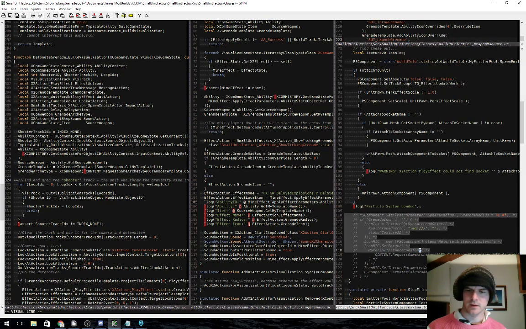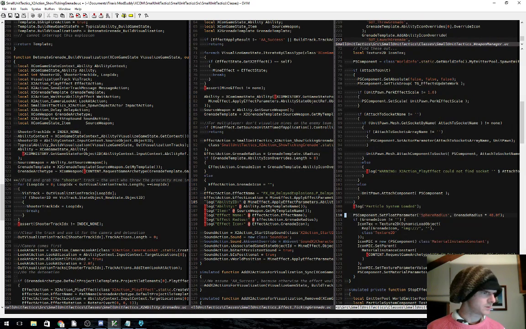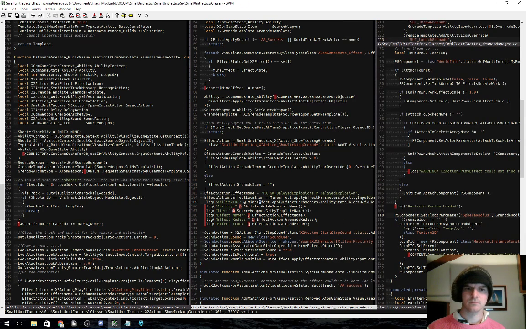Either way, we can uncomment all this. The item is that. So getting the template from the source weapon should indeed give us a grenade template.